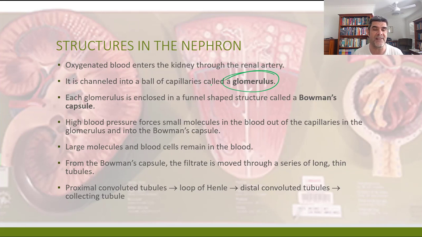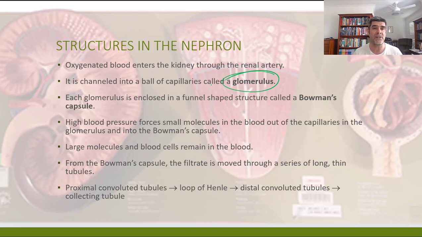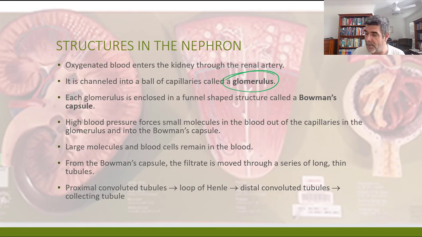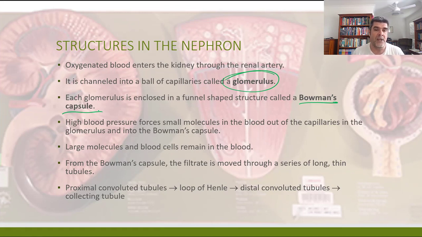Large structures like red blood cells and white blood cells are not going to go through the membrane into the Bowman's capsule, but everything else — small molecules, water, and most of what's in the plasma — mostly will. A huge volume of that blood is filtered, basically transferred from the glomerulus into the Bowman's capsule, which is just like a little funnel catching the fluid coming through from the glomerulus. Some things remain in the blood and continue through the system, while others are transferred into the Bowman's capsule.